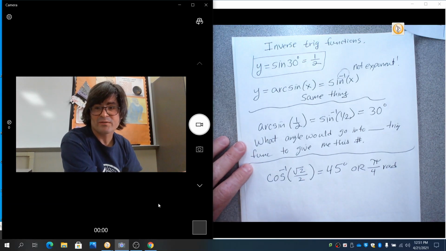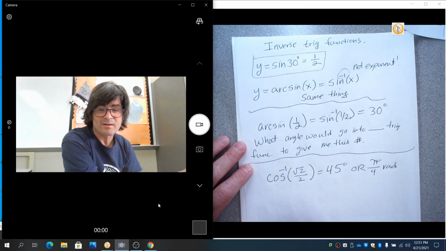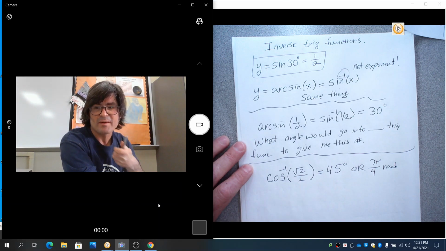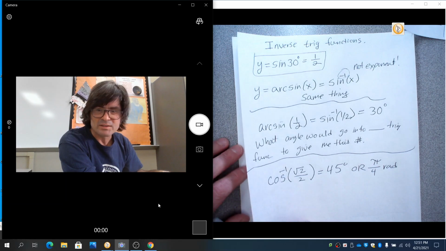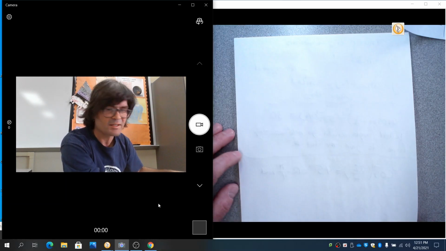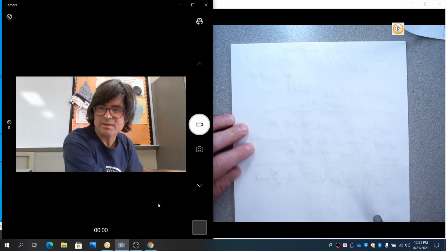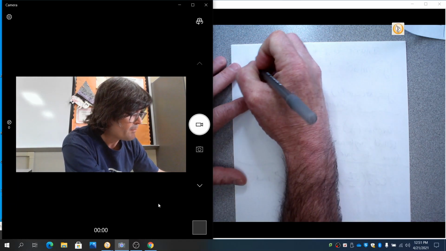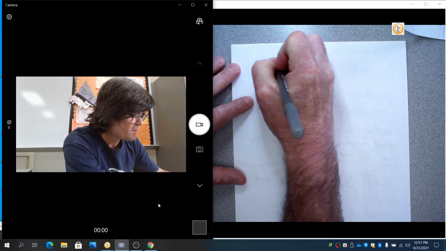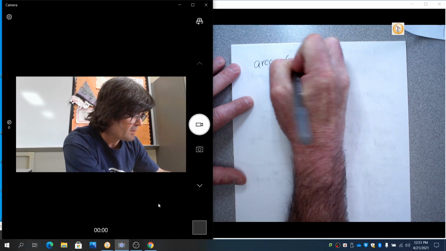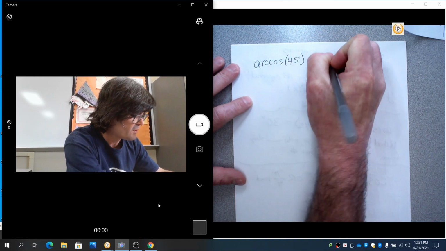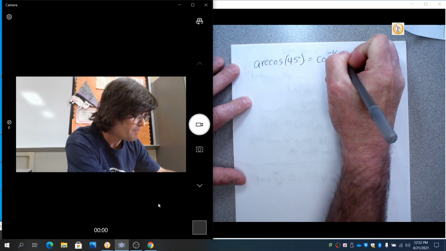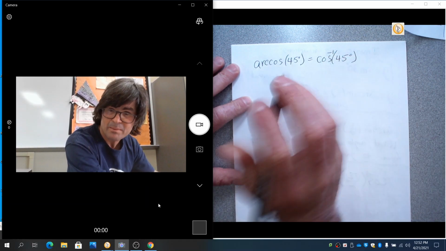Think of the inverse trig functions as just undoing a normal trig function. It's the exact opposite. Instead of you give me an angle and I give you a number, now they give me a number and I give them an angle. A little bit more to dish out here, but we've got the idea. The arc cosine and the inverse cosine are the same. I want you to just remember they're the same.